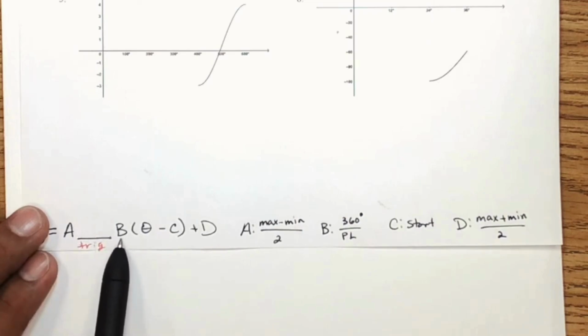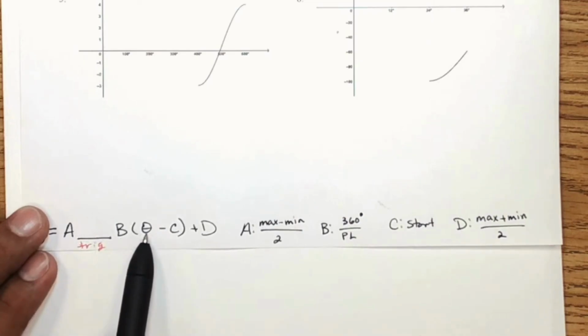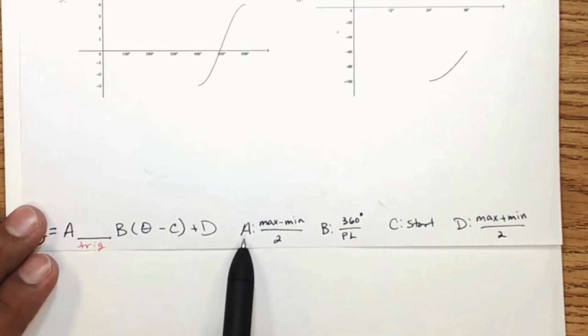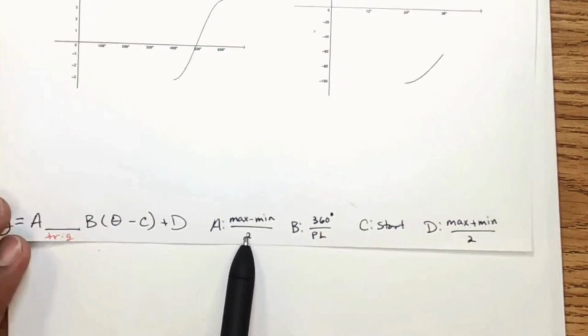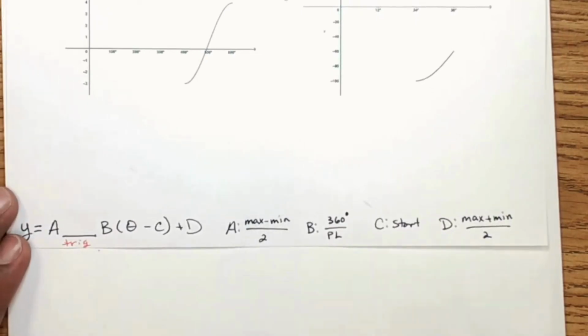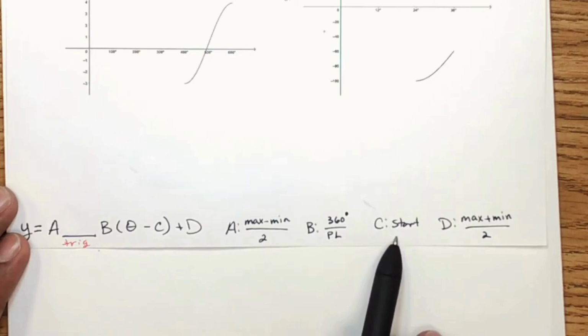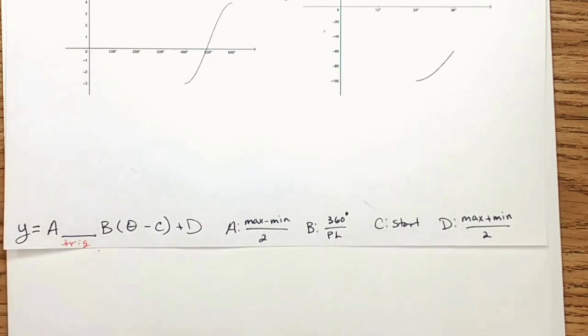We have b that's on the inside of it, theta, because we're in degrees, minus c plus d. So a formula that I like to use when I'm writing equations of this, and you could think about it just as transformations and write the numbers out. Or for those of y'all that like formulas, A, my amplitude, is always going to be the maximum value minus the minimum value divided by 2. Our value of B is 360 divided by how long we give you for the graph. C is where my graph starts. And then D is always going to be the middle. It's that vertical shift up and down.